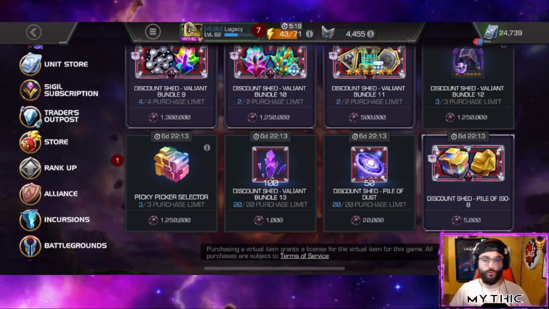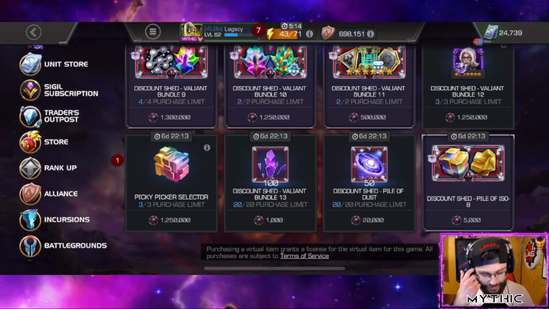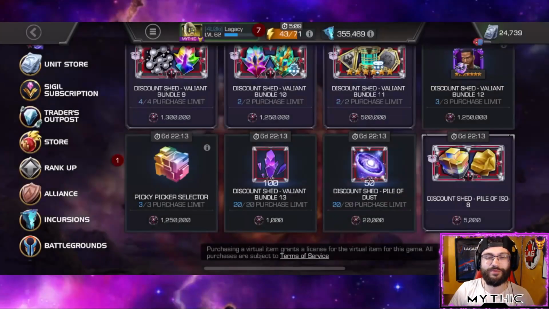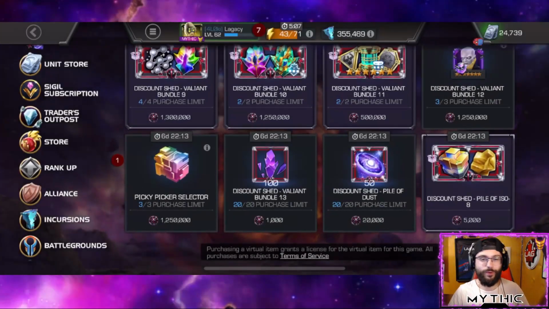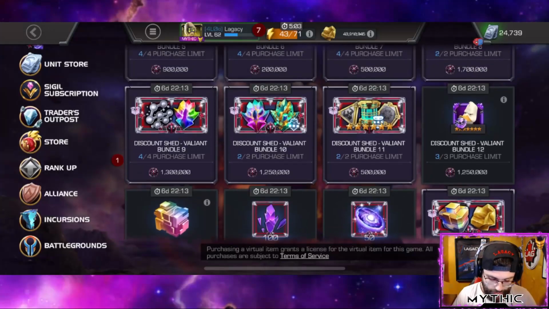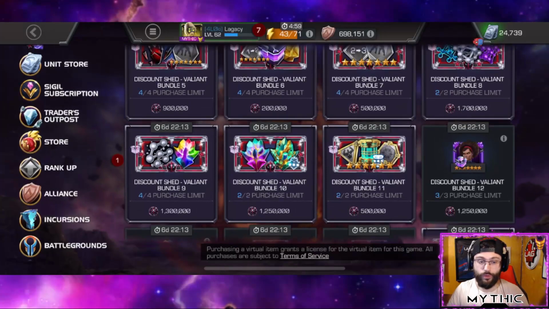But then, of course, what if you already have 7-star Onslaught? A lot of us already do, and probably have him up at maybe a rank 4 level as well. So if that's the case, well, what is going to be the best value? So let's break it down here, man, because it really depends what you want, what your account currently requires.